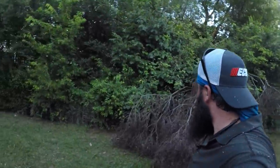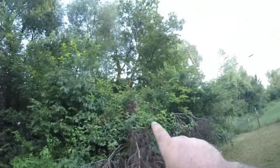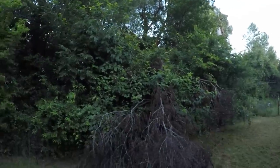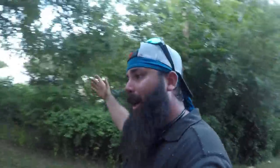Now this, you might have seen this and you're like, what's going on here? You probably can't see it, but there's a power pole over there, and there's power lines there. That's actually on the power lines, and that's not part of the bid. So we didn't clean it up. We just didn't clean it up. At that point, we were out of here. It's been an extremely long day.